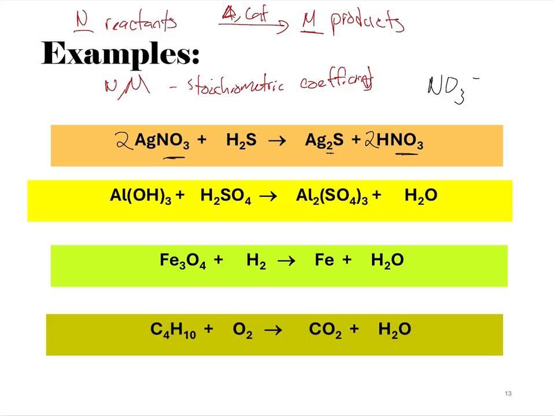And so I'll check hydrogen now. So I know the sulfur is balanced. I know the silver's balanced. I know the nitrate's balanced. The hydrogen is the only thing left. I have 2 on the left side and then 2 on the product side, right? I have 2 here, and then now I have 2 hydrogens there as well. So when balancing the polyatomic ions, usually it's easy to treat them as their own species.